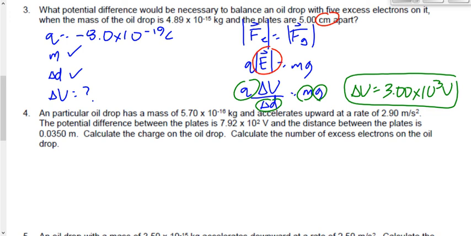We okay there? Some of you may choose to solve for E, and then set it equal to delta V over delta D. Either way is okay. How many of you guys did that? Solve for E and then set it equal to delta V over delta D? Okay, perfect. How many of you guys just did it the way that I did it here and plugged the expression in? Okay, just as perfect. Exactly the same amount of work, exactly the same answer we get out of it.